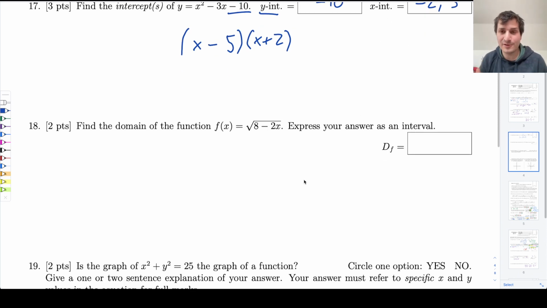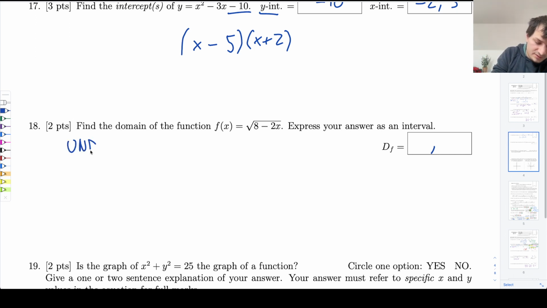Okay, question 8, find the domain. This one, a lot of people struggled with. Maybe people were low on time, but almost everybody left early, so I don't think that was what happened. Maybe people gave up on this. Some people just looked at it and took a guess like 2 to 8, which is not right. And all you have to remember for this question is that when you have a square root, the thing under the square root has to be greater than or equal to 0.